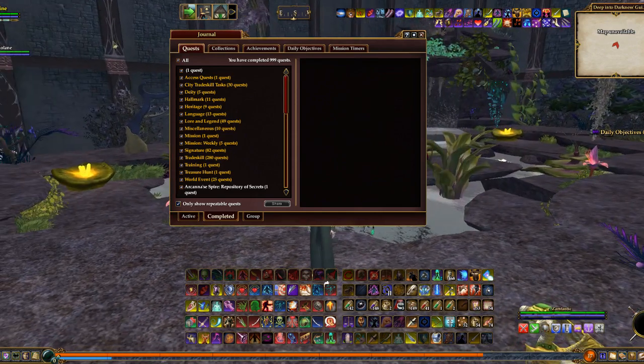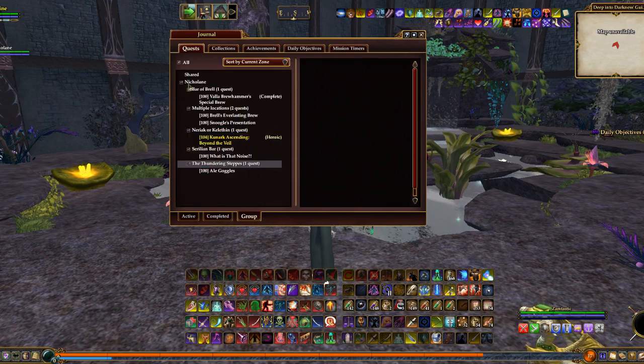But one thing you may not realize is that I'm in a group right now, and because I'm in a group, I have this extra tab across the bottom that says group. So what does that do? Well, it lists all the people I'm grouped with, and I can look in their quest journal and see what quests they have. This becomes really helpful if you're in a group and you're trying to do weeklies, and maybe there's a daily and you're not sure if the person has the right daily, if maybe they have an old one and they can't find it, or they're not sure if they have the quest or not. You can go into their quest book and actually help them look for it.